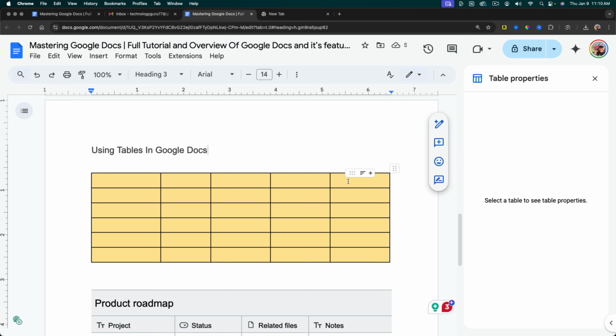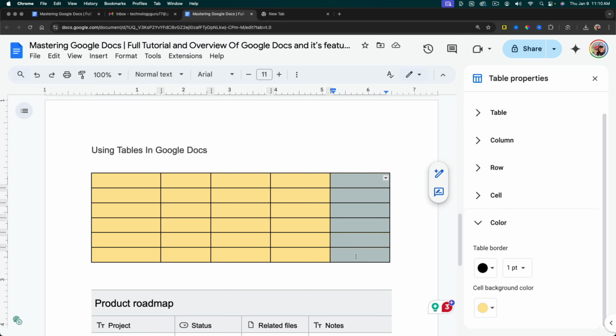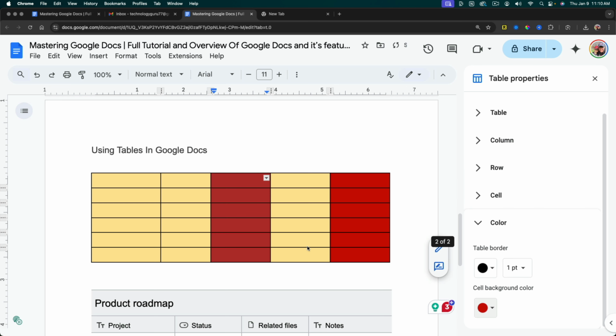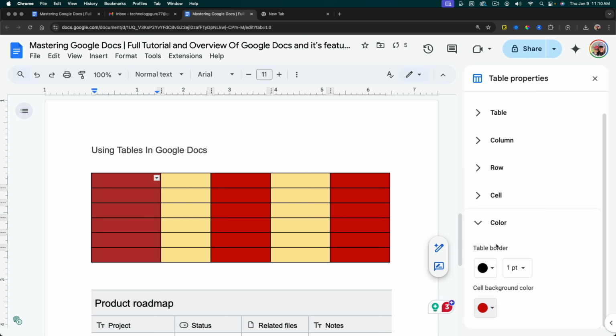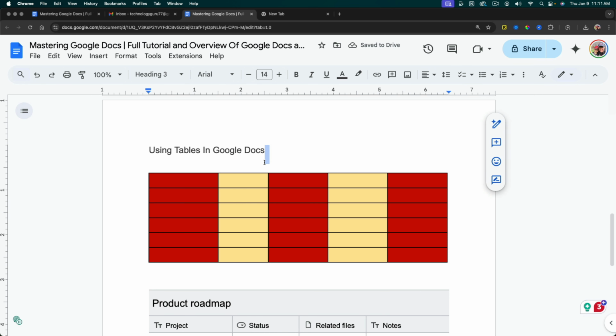Now, if you wanted to do individual, you could basically go and select an individual row or column. And as you can see, if I want that to be a red, I can change that to a red, and that allows me to select and highlight and make kind of an alternating color or pattern to make it easier to recognize different things that we're adding to the table. That's it. That's how you manipulate the table with properties and stylings.